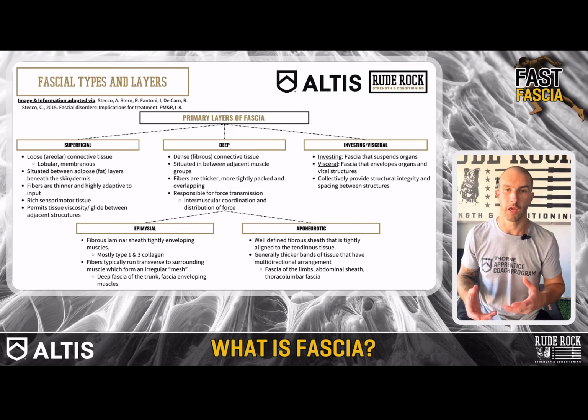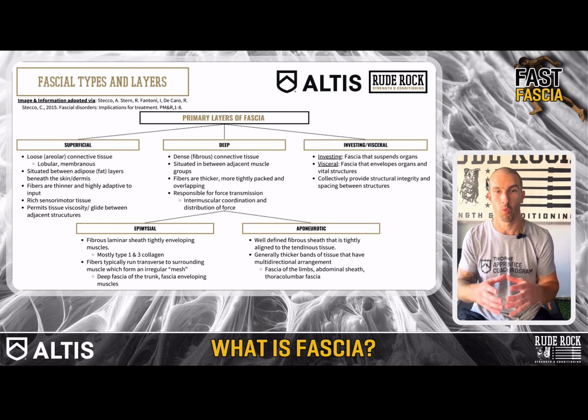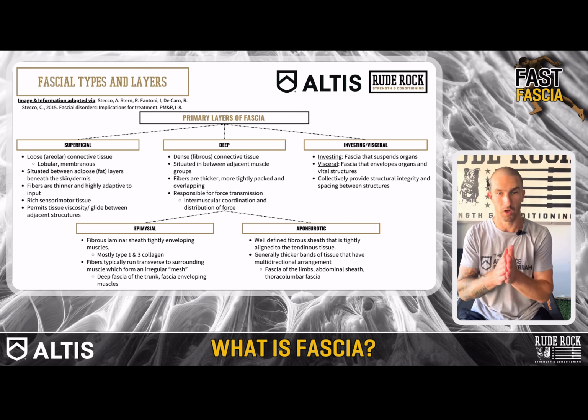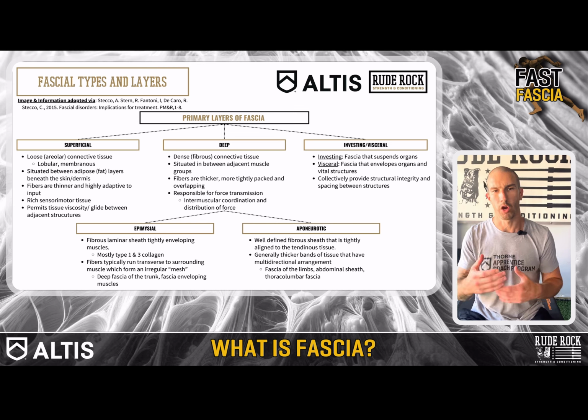So broadly speaking here, we can classify fascia as being one of two different types of fascia. We have superficial fascia, and then we have deep fascia. And these are very distinctly different types of connective tissue. The superficial fascia is what we see between the skin and the muscle and kind of interspersed in between the adipose tissue. This type of fascia is going to be very membranous. It's almost going to be greasy and watery. And we're going to see a lot of responsibility with regards to that sensory motor function.